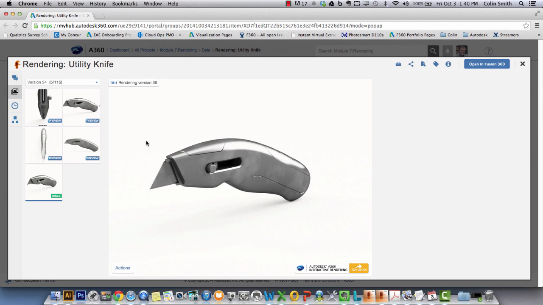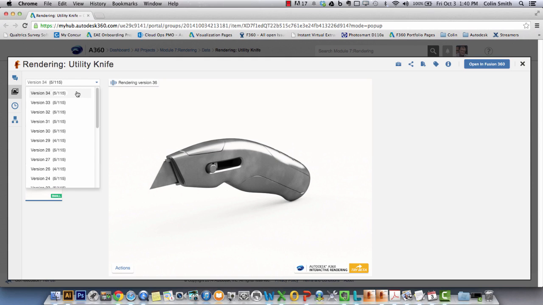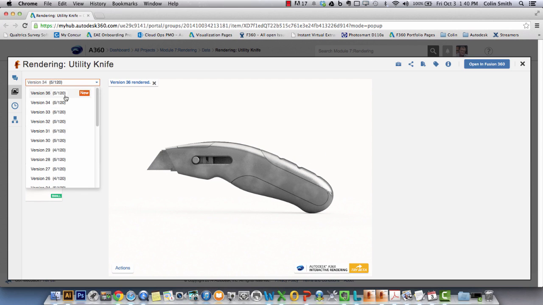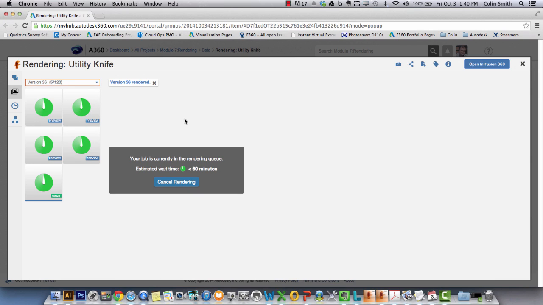So this was the version that was rendered when we first started because it only had the default physical materials assigned. But I can go in here and it is now doing version 36. And it will allow you to see all the different preview versions. So here's 36. You can see they're now starting to kick off and render.